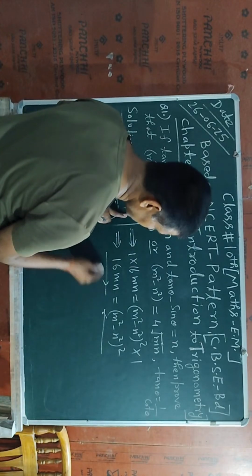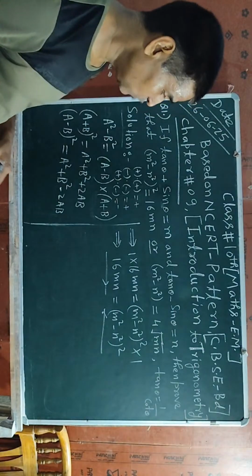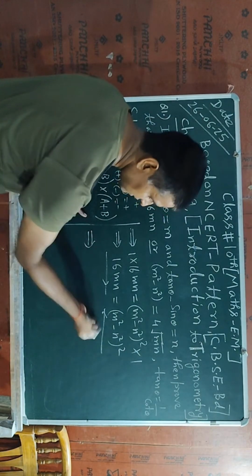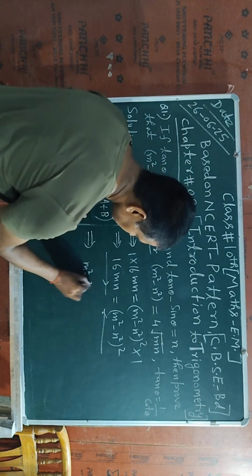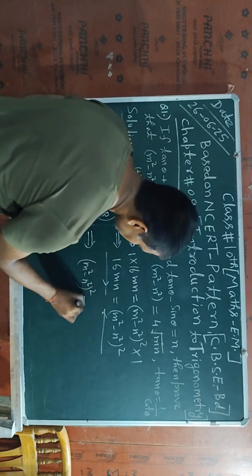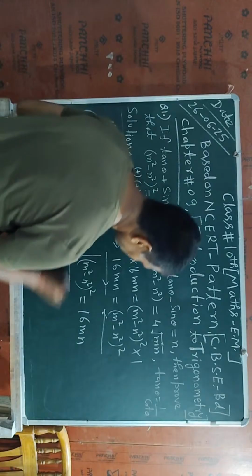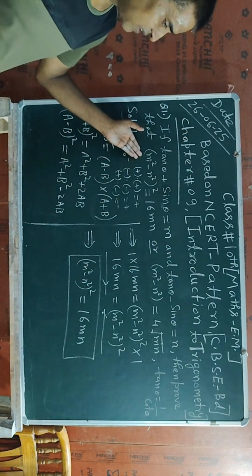This is the left hand side data, I will put in right hand side data. There will be no change in my question. Okay, yes, solution. So I can interchange here (m² − n²)² which is equal to 16m. Here we have to prove this one. This information is already available here.